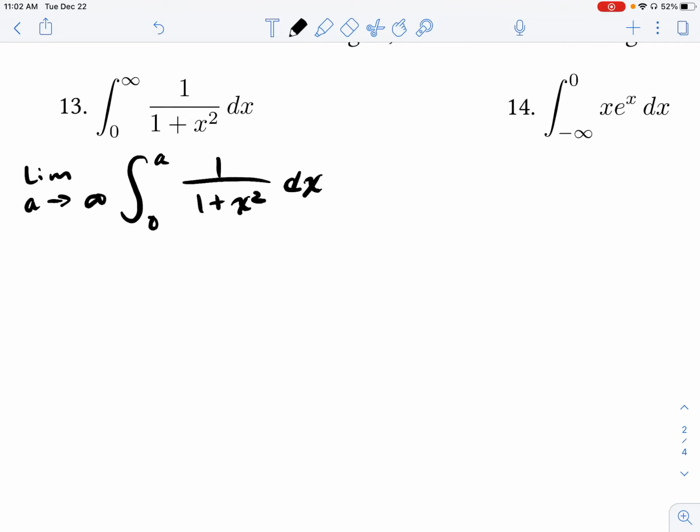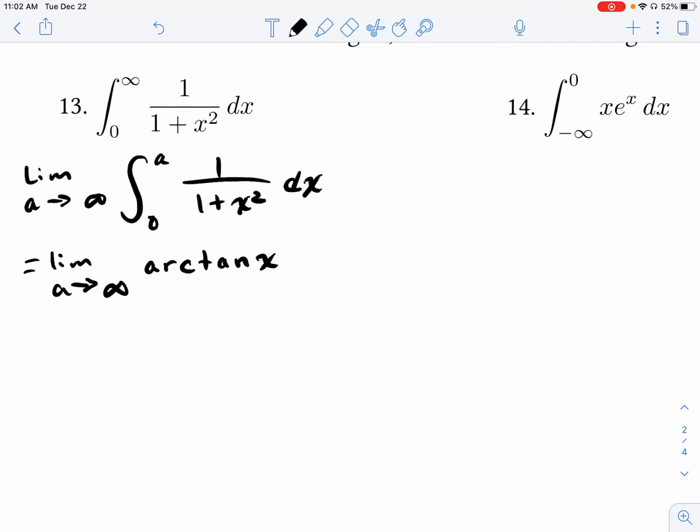But if we look at this carefully, we should hopefully notice that the integral of 1 over 1 plus x squared is inverse tangent, or arctangent. And I know it's been a while for a lot of you since you may have done some integrating. So if that didn't come to you right away, then it's all right. We'll just get back into the swing of things.